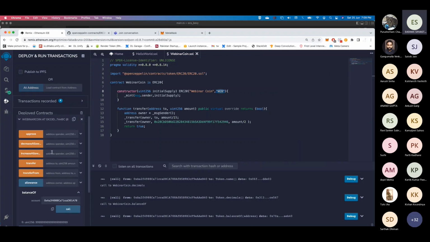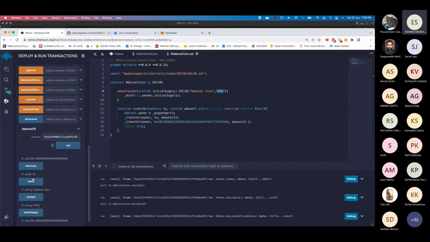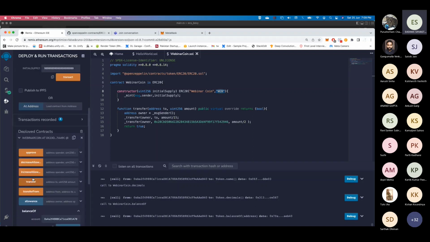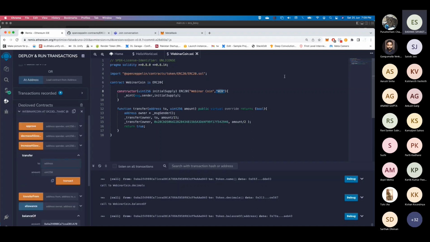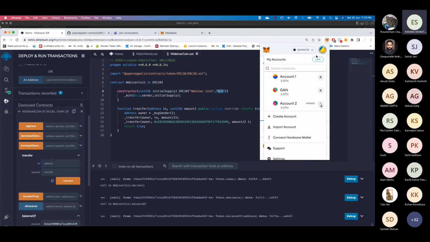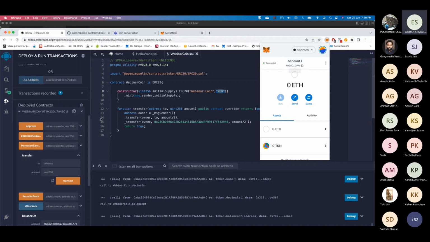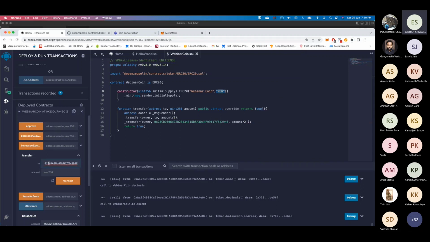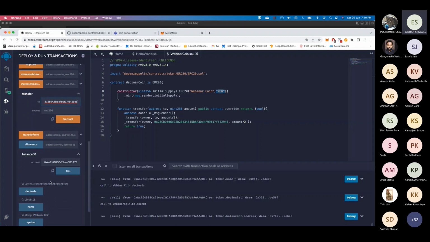Now I want to do the transfer, right? This is what I promised, that I will do some ghapla and I will only transfer half of it, right? So I have this transfer method and I will utilize this, right? So I will take my poor guy, that is account number 1. I will copy paste this poor guy here, right? And I will give how much? I will give only 19, right? So 9.99 something will come to each account, right?